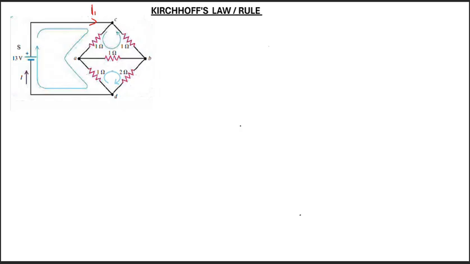As it reaches this junction, there is no other battery source that can give us another source. So this is the only current going inside this one, and it is going to split itself by going like this and like this. These will become I2 and I3. Anyone you want to give, you can give this I2 and this I3, it doesn't matter. And as this one is going like this, as it reaches this junction, it also splits, so it moves like this and like this also. So I can call this one I4 and this one I5.